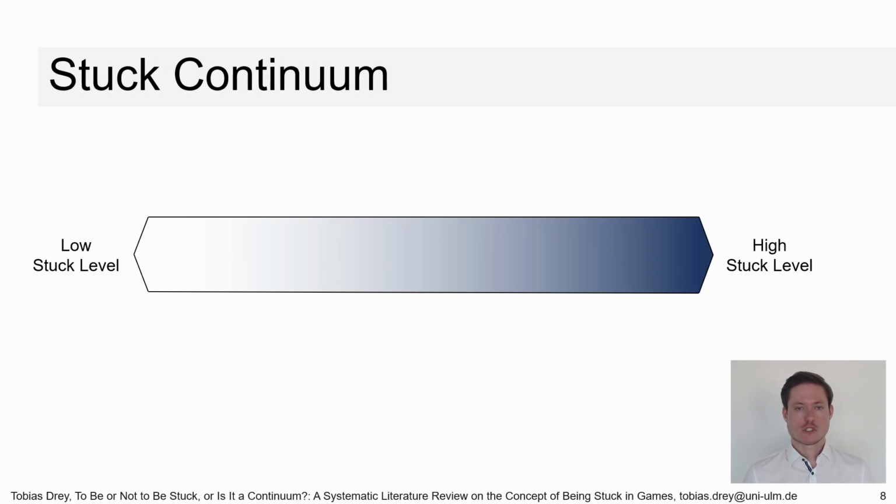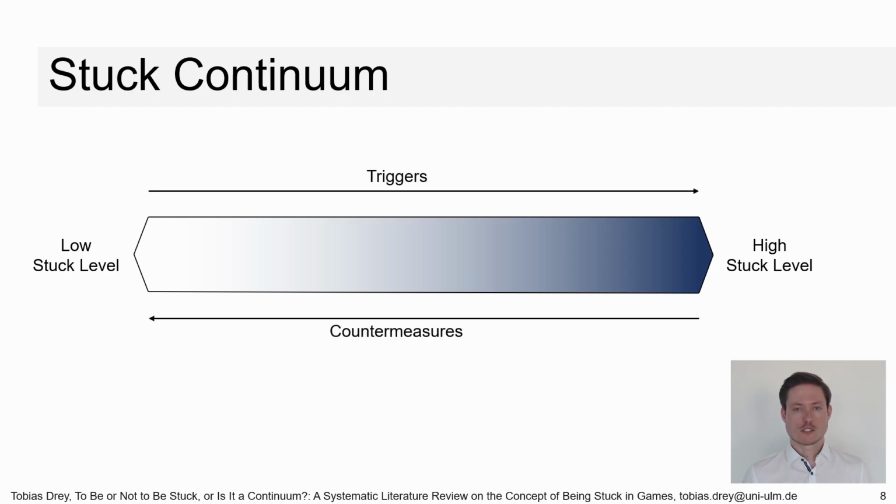This slide shows our continuum, which ranges from a low stuck level on the left to a high stuck level on the right. The personal stuck level could have any value inside the stuck continuum, representing players' subjective feelings of how much they feel stuck. The stuck level can increase or decrease depending on specific causes, while measurements can determine its value.